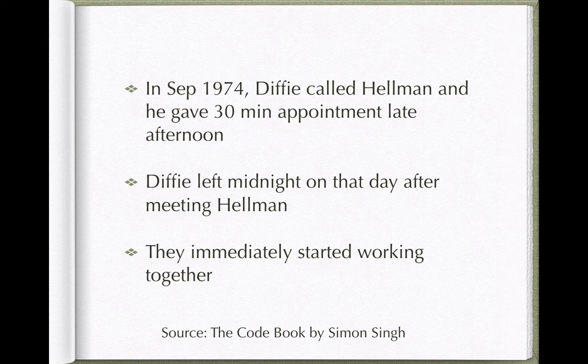Diffie finally came and met Hellman, and the moment they started talking to each other, Hellman knew that this guy is a great guy and has a lot of ideas. It's better to work along with him. So they started discussing. It became evening, and then he was reminded of his dinner plan with his wife. He said, Diffie, I have a dinner arrangement with my wife. Why don't you come to my home so that we can have dinner together and continue our discussion? Diffie agreed. He went to his home and kept on having dinner and discussing until midnight. Only at midnight did they leave.